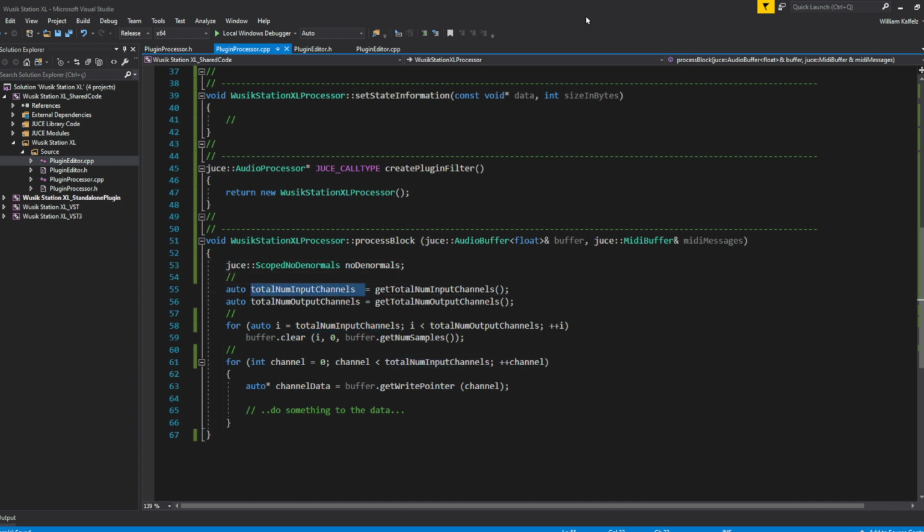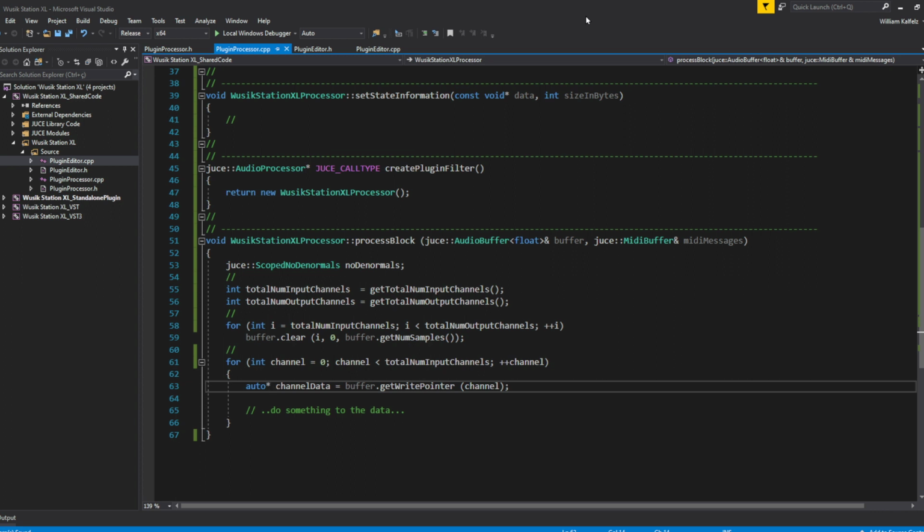So here I get the number of input channels, the number of output channels. Personally, you can hate me or not, I hate the auto declaration because sometimes I have some of my own mental issues. I get confused because I have to read, and I have a bit of dyslexia too, so it can be a pain for me. So I don't use auto. I hate it. But maybe you're younger than me and don't have any problems, so go ahead and use that.